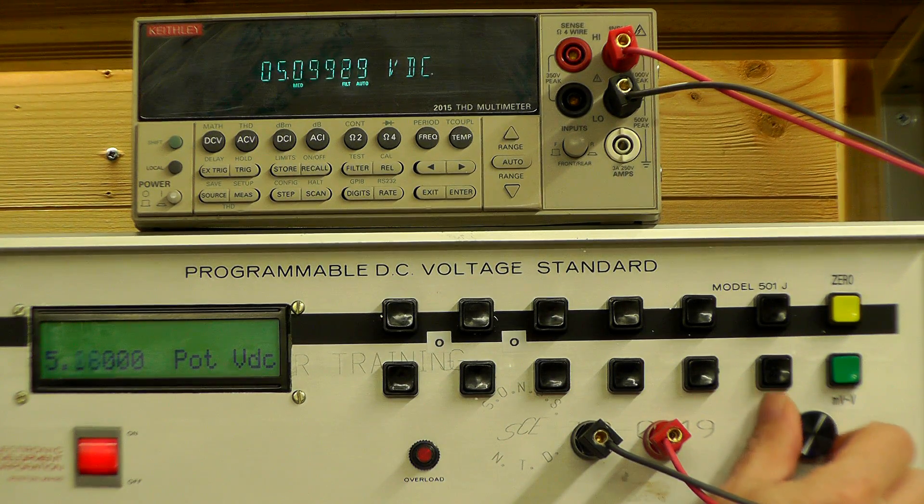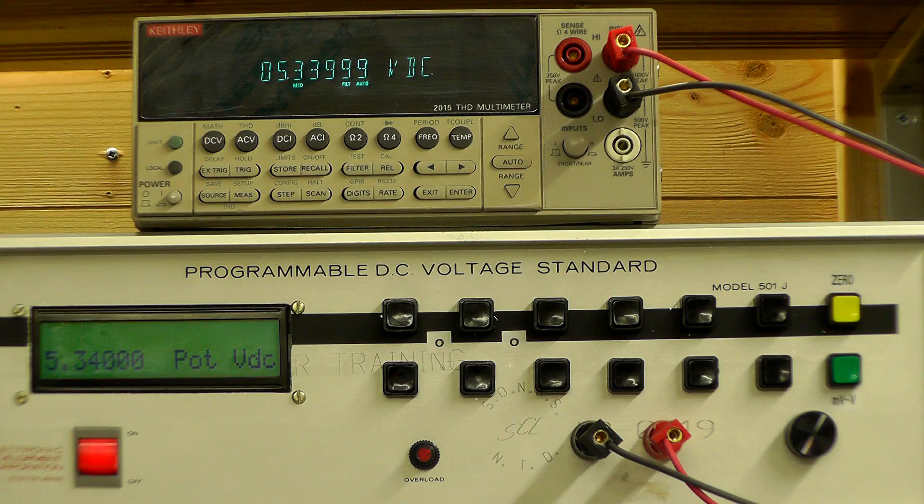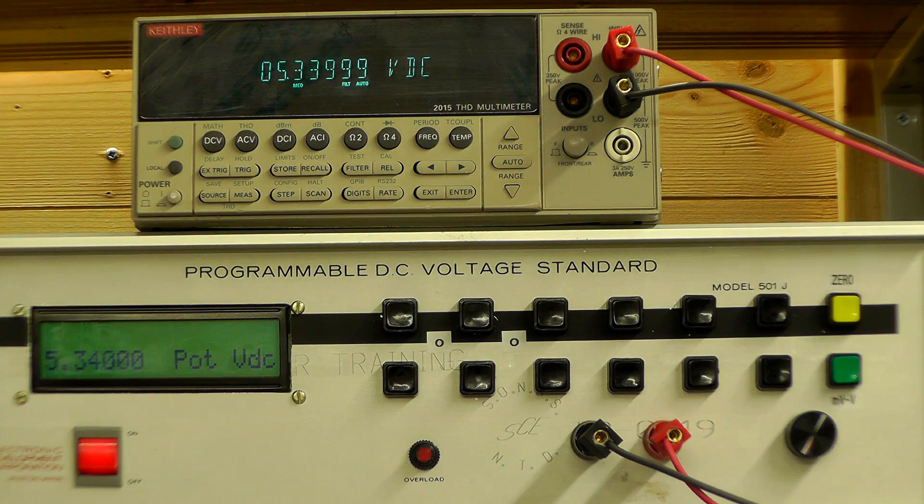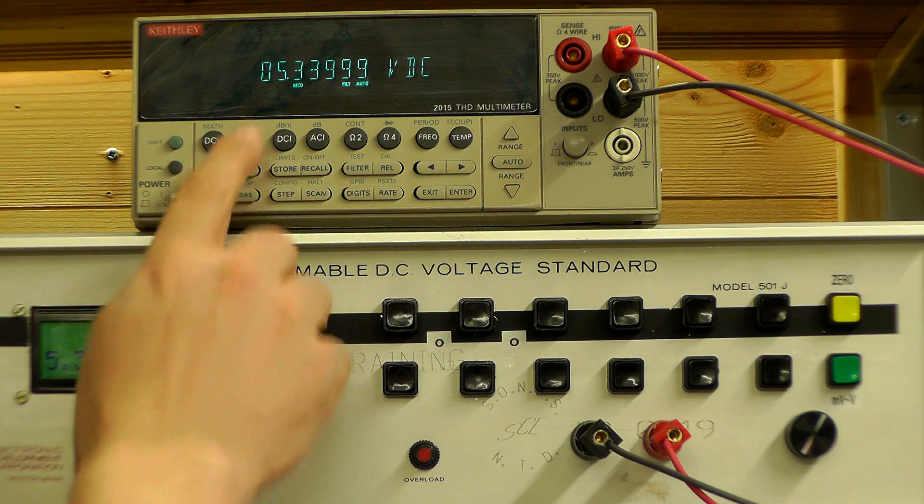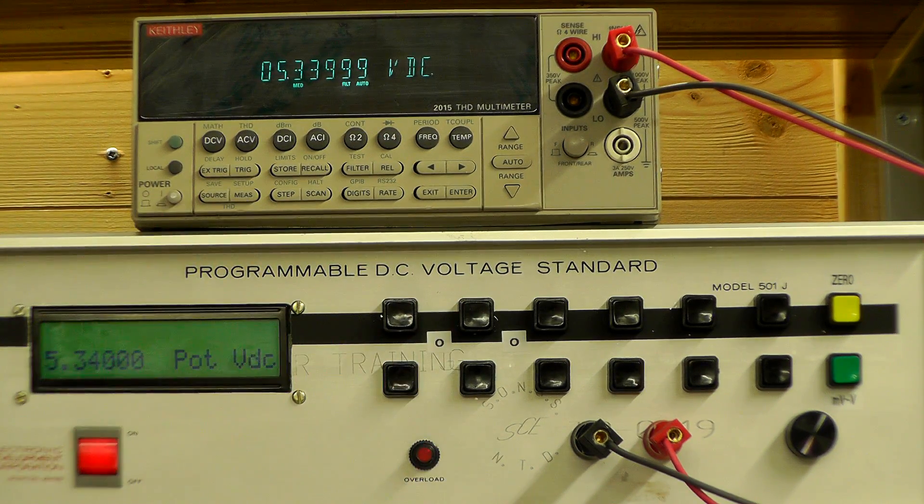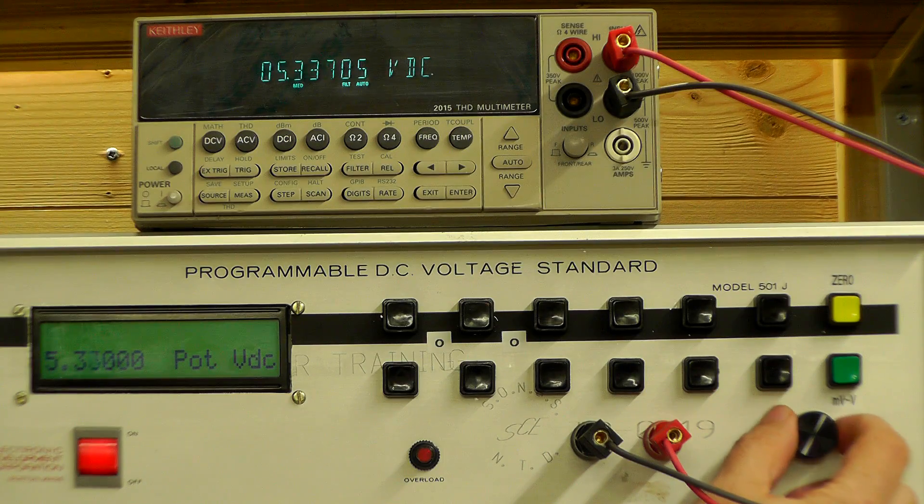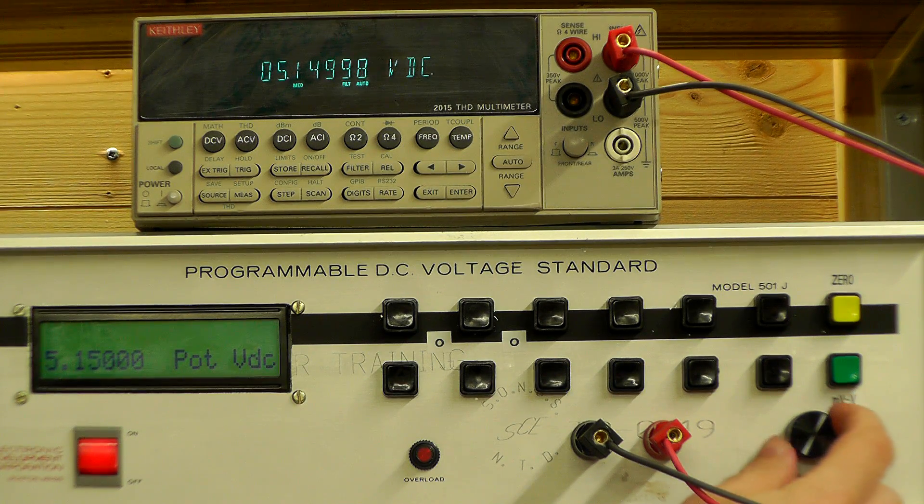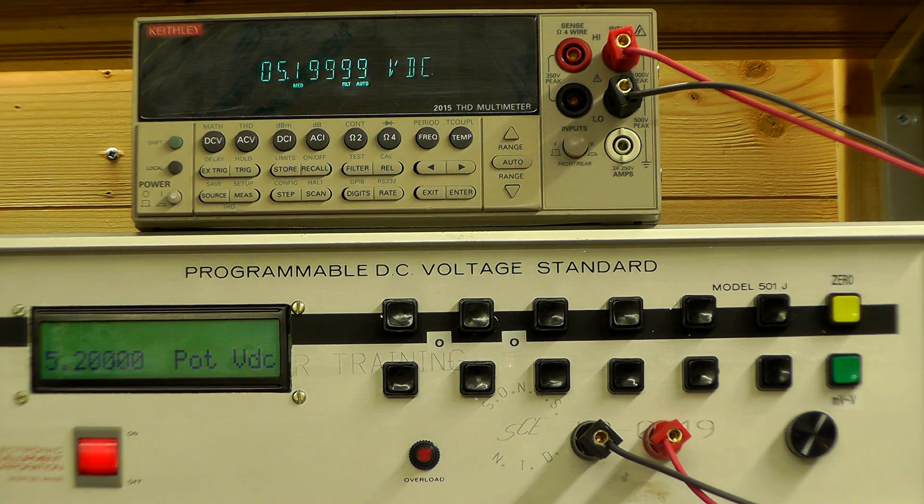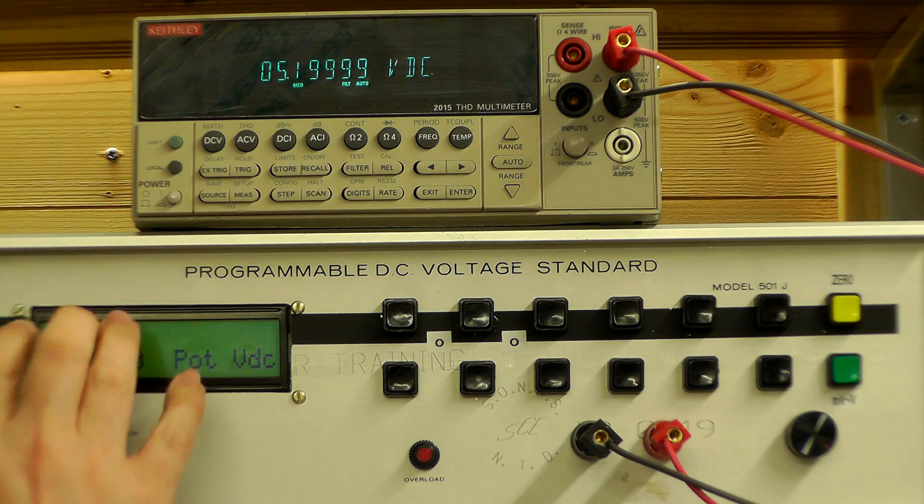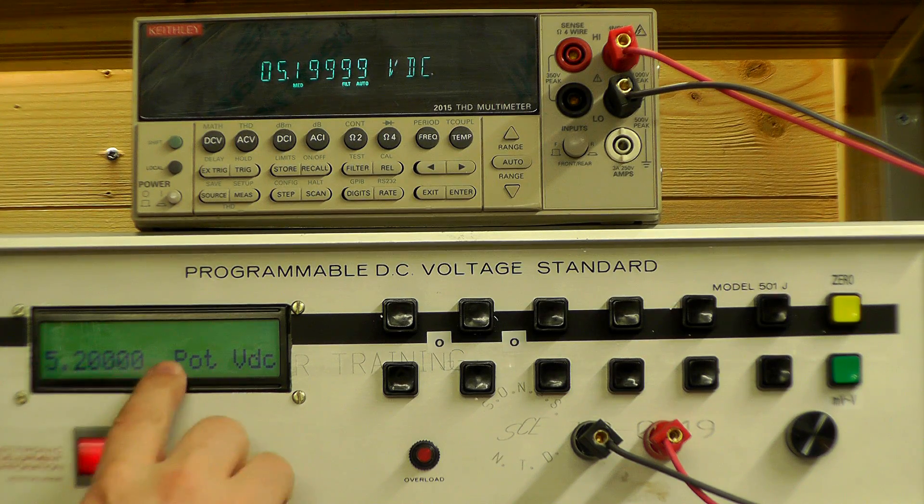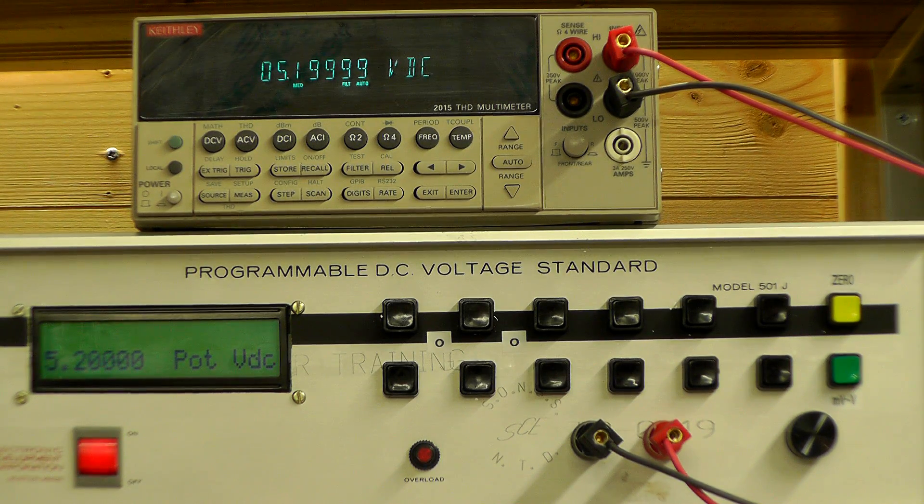At the moment even just the slightest touch of the pot is enough just to change that digit there, the second decimal point position. So again dial up any voltage there 5.34, you are actually sending 5.34000 to the 501J via the Arduino. And as you can see there 5.339999 so it ain't too bad. So in one respect yes you do have a simple pot control, but on the other hand you still have the accuracy of the EDC501J being controlled. And the readout on the display is what is being sent to the output of the 501J right down across those 5 decimal places there.